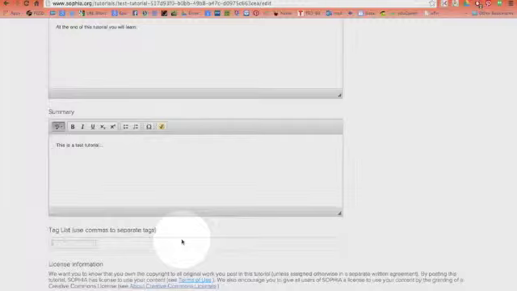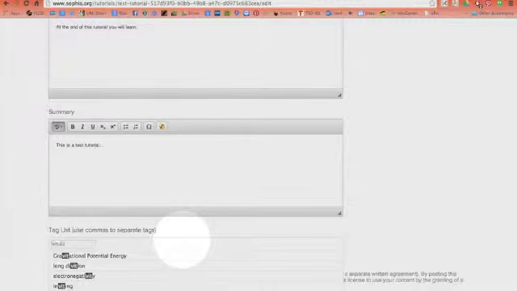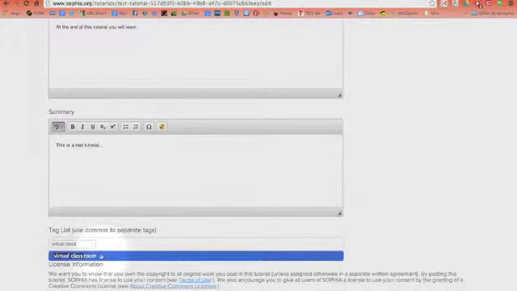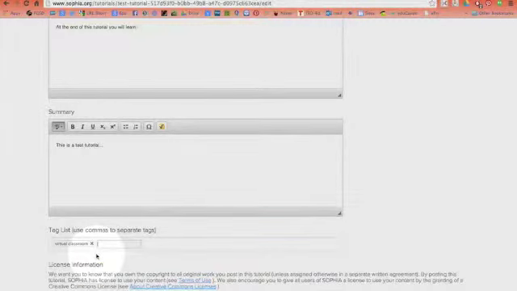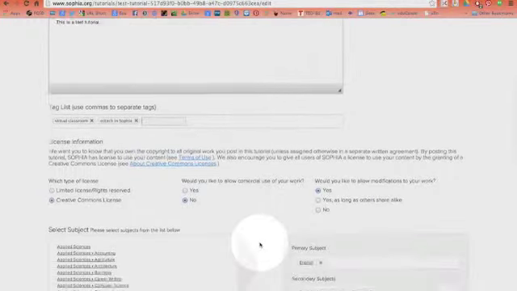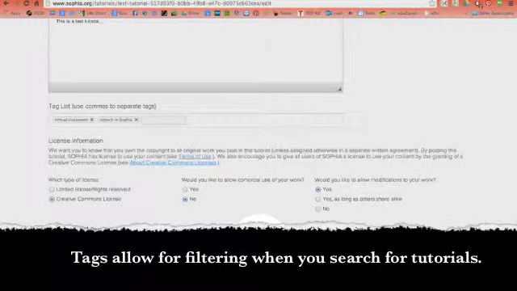So this is where you're going to add in any of the kind of like hashtags that you would put on tweets or Instagram images, anything that you think would help others search for or filter and find your tutorial. So all you would do is type in a few words, and as you can see, there's actually a tag that fits that. So you can add as many tags as you want to. So just go crazy with that. That just is going to help others filter and find your actual tutorial.